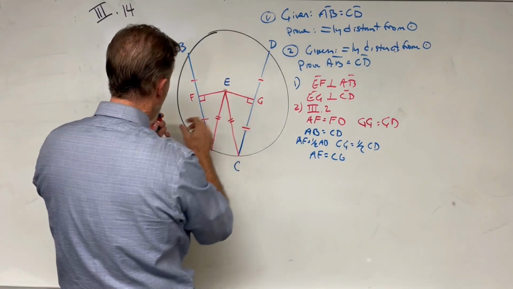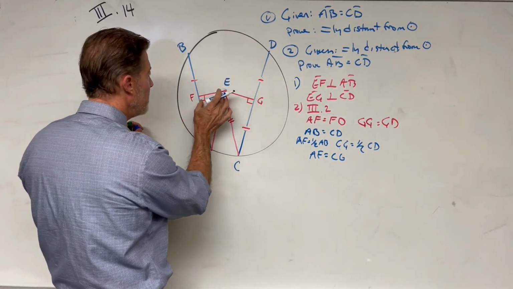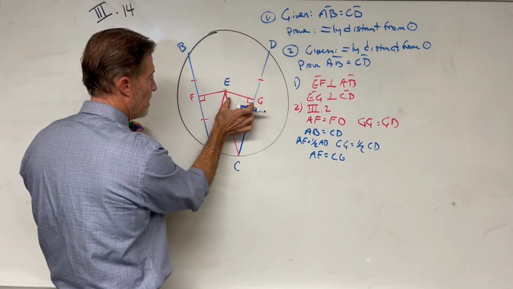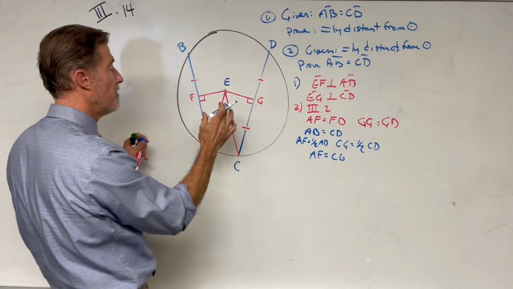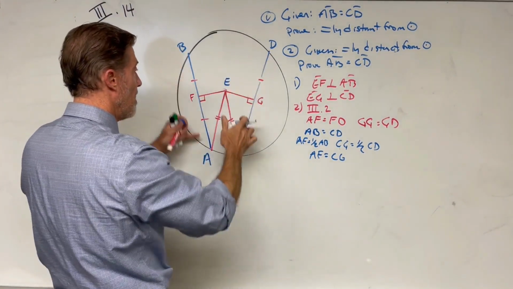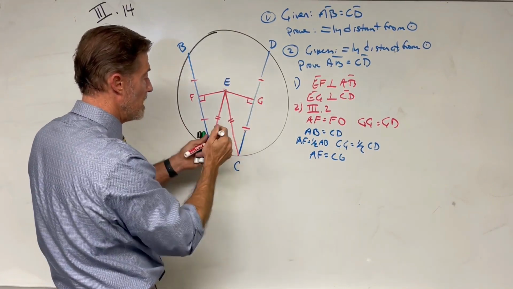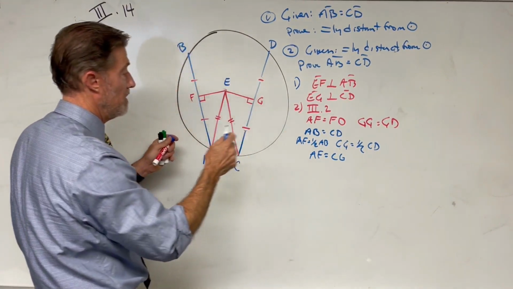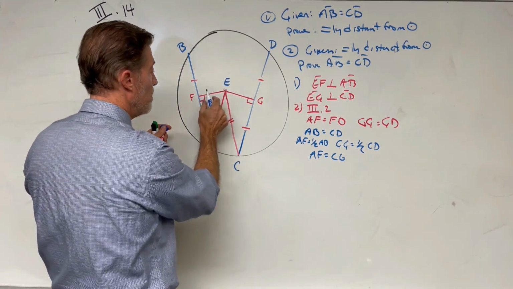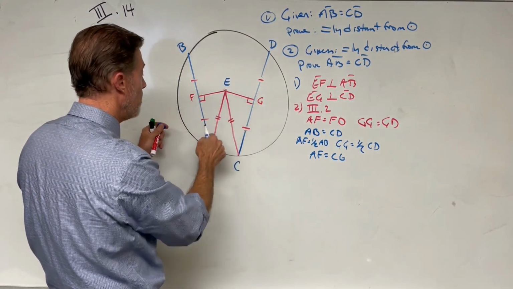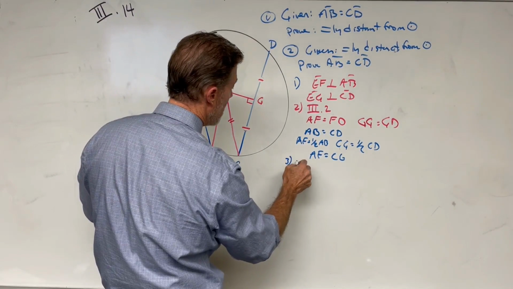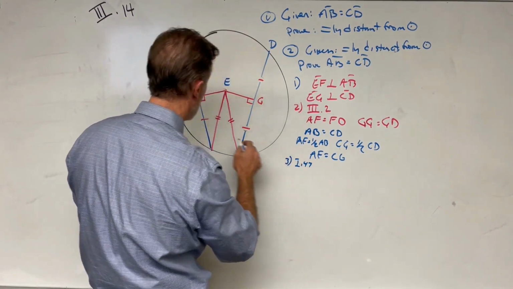So now what we want to prove is that this perpendicular is equal to this perpendicular. Because if they are, then according to definition 4, the lines are equally distant. If this perpendicular is the same as this perpendicular, then the lines are equally distant from the center by definition. So we just want to be able to prove this. Well, how can we do that? Well, we have a right triangle, so we can use Book 1, Prop 47, the Pythagorean theorem.